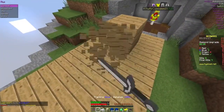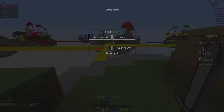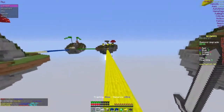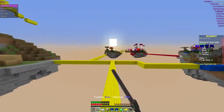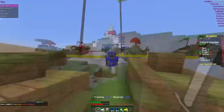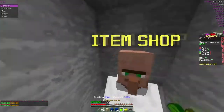So unfortunately, right now, the hack client is at a halt. Nothing's really been working on it. It's been like this for about 2.5 weeks or something like that. Right now, I'm just weighing my options of who I want to develop it. 100%, I'm going to get you guys this client. There is no doubt in my mind that this client will come out. I'm hoping it's going to come out as soon as possible. I'm putting a lot of time and effort and investing my time and obviously my money for these developers, and trying to figure out exactly who I want working on it, who's going to be the best to do it.